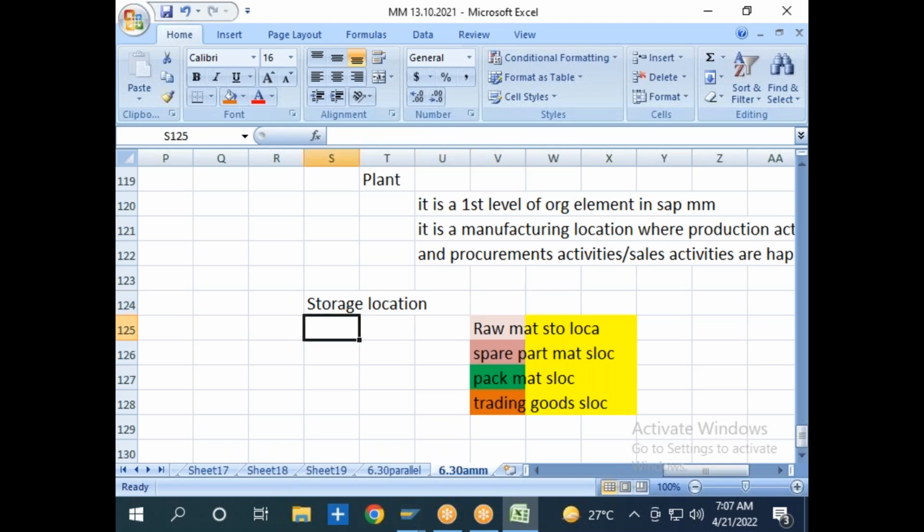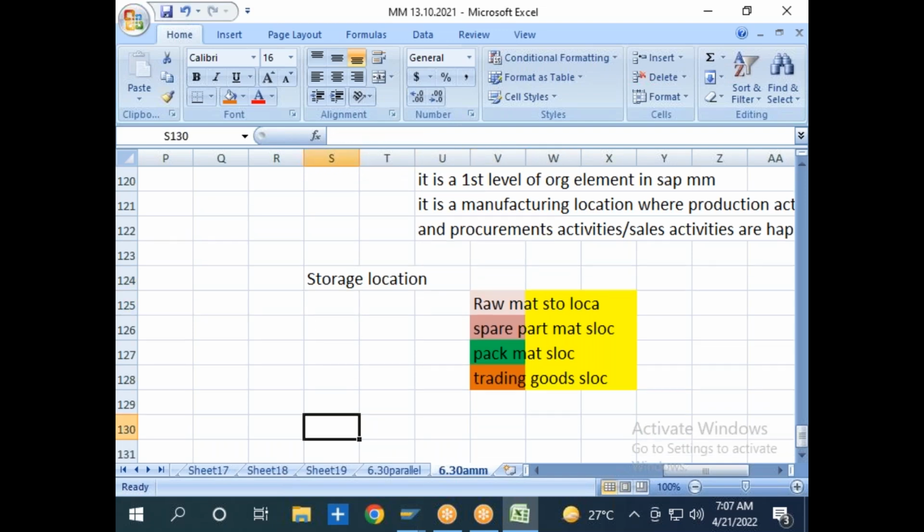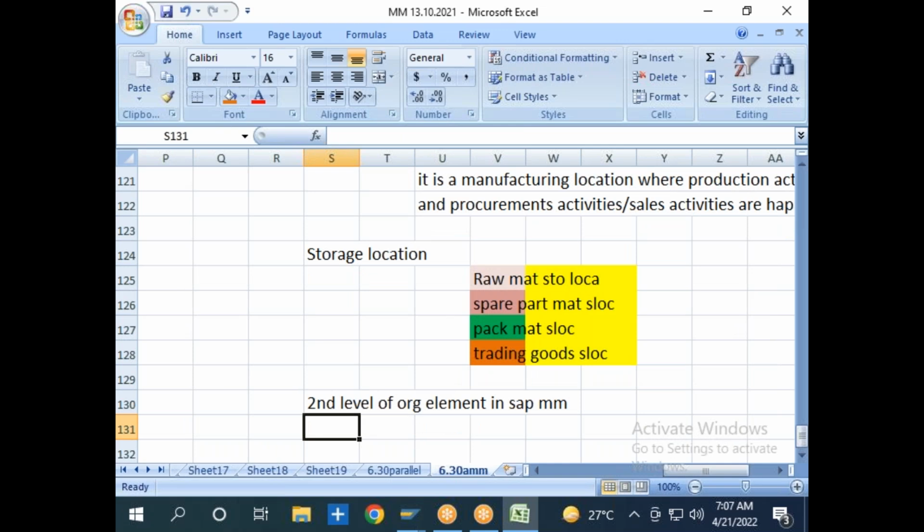So then what is the definition of the storage location? Storage location is a second level organizational element in SAP MM. It is a further division of plant into multiple small areas. Every area you will be allocating to store different materials.